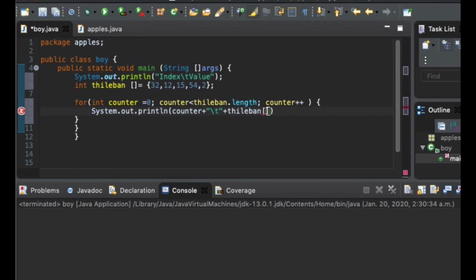Within the square brackets I put counter, so it will just print out the values in the same index. These values will be printed in the next line.